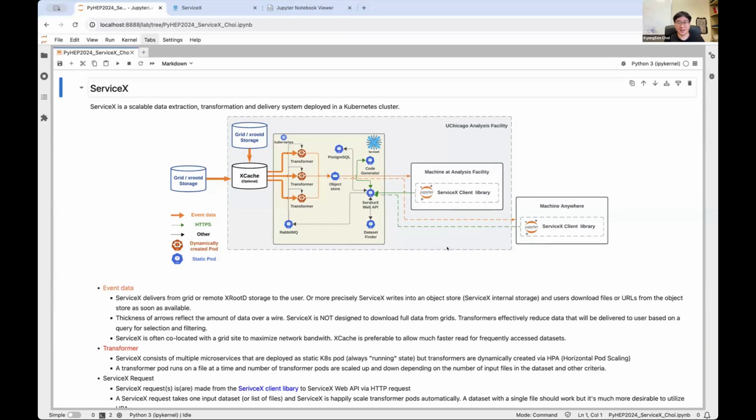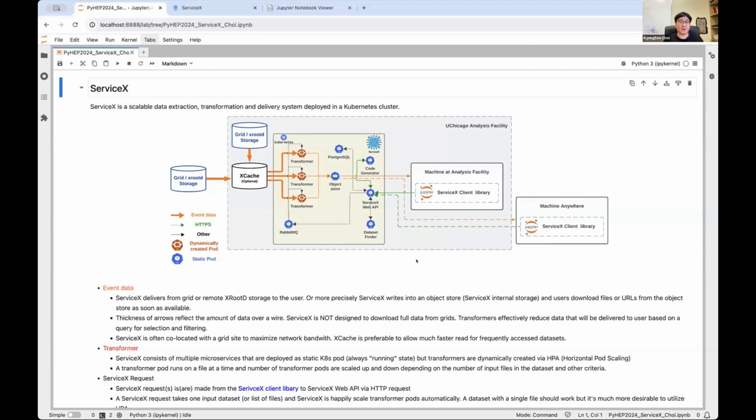And this diagram, simple or maybe very complicated, shows what is going on inside ServiceX under the hood. But this is about the server side activity. So to explain what we have done for the client library, it would be nice to give some context of the backend, what is being done and what is going on there.